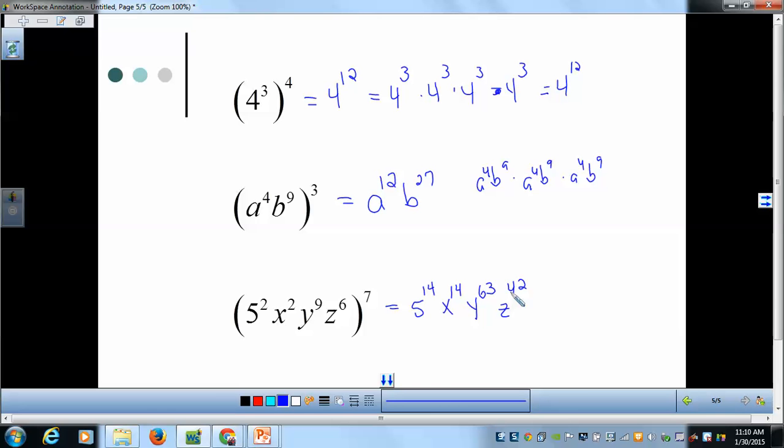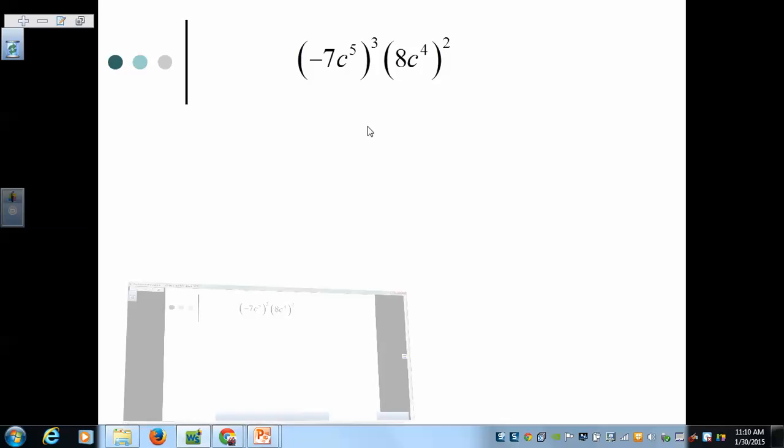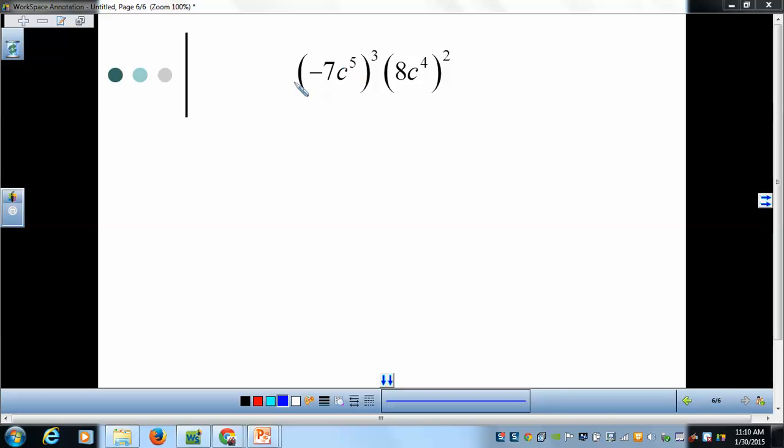Now, what I'm going to do is work one problem with you, to show you how you can combine the two things together. So when we look at this problem, now we're going to do 2 pieces here. Okay, so the first is I have to do the power to a power property here and here. So when I look at this, remember that this is really -7 to the 1st power. So I have 3 -7's. So I'd have -7 to the 3rd power. Then I have 3 groups of 5 c's. So that means I have c to the 15th power.